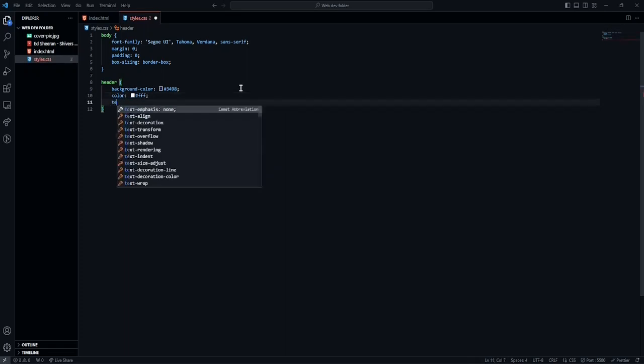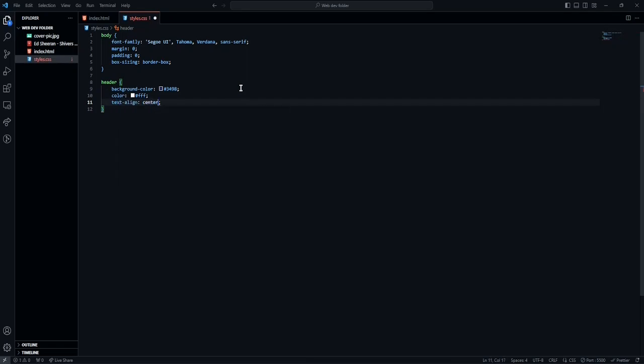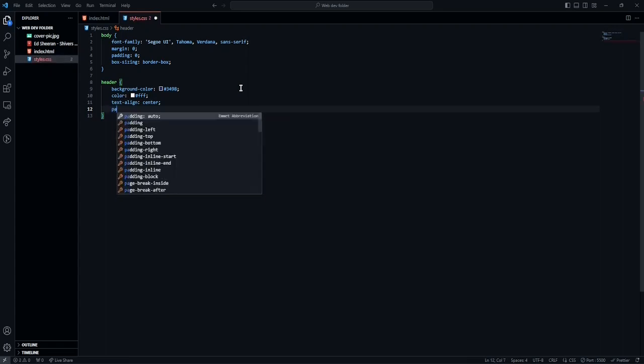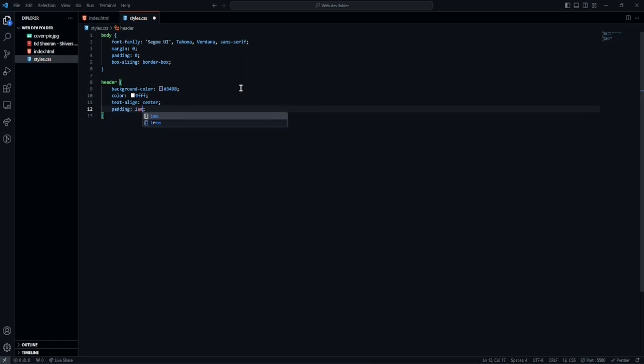And then our text should be aligned to the center. So I'm now going to write text-align center. And our padding should be 1em. So this is all the design I'm going to be doing for our header.